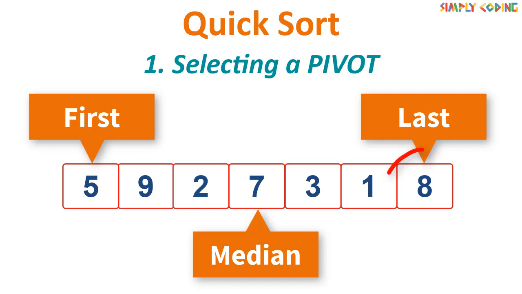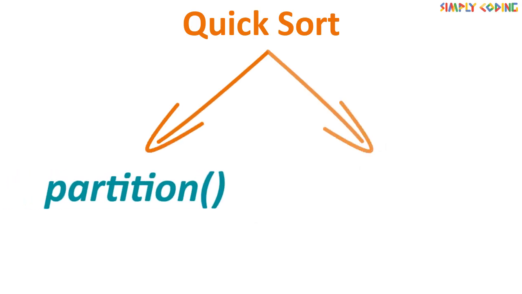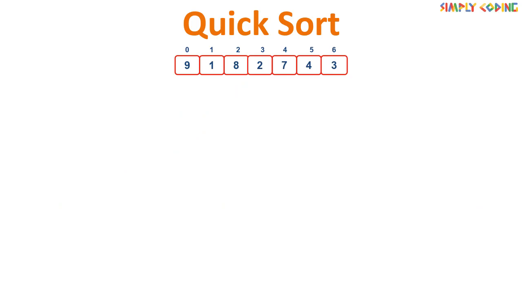We are going to pick the last element as pivot. There are two parts in Quicksort: one is the partition function, whose job is to partition the array into sub-arrays around the pivot, and the quicksort recursive function which calls partition and then calls itself to sort the left and right sub-arrays. Let's take a sample array of seven unsorted numbers. The first step is picking a pivot — we use the rightmost element, so three is our pivot.